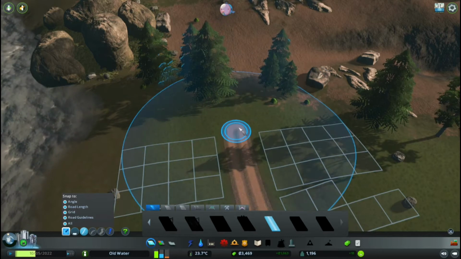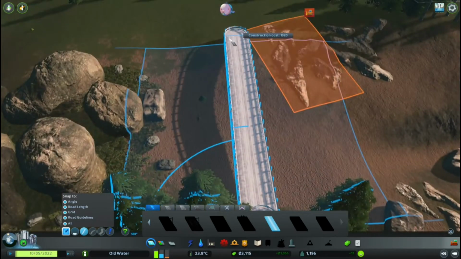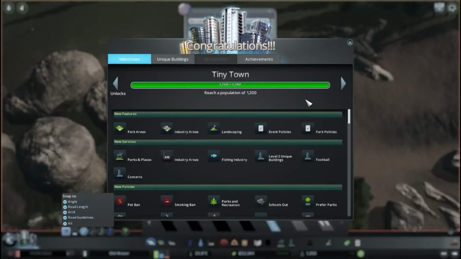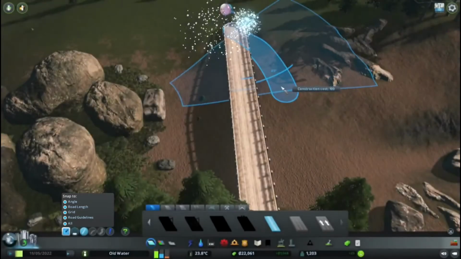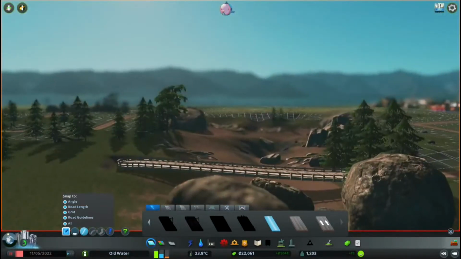Get that down to ground level and get this extending over that. And we're a tiny town. So we have park areas unlocked now, which is great, and landscaping, and a couple of plazas, and all this. I think let's quickly pause this because I want to have a quick peek at this.